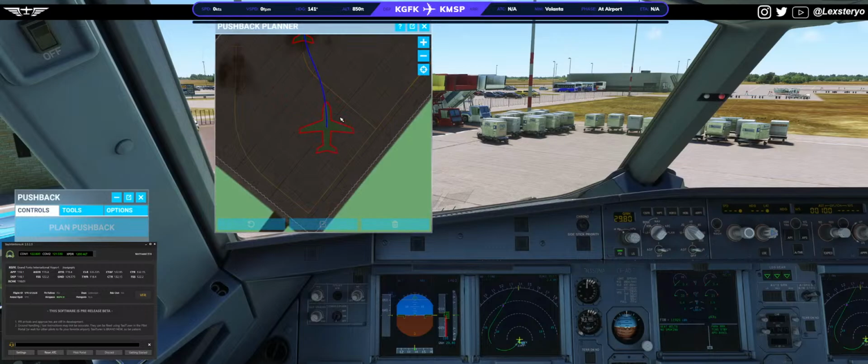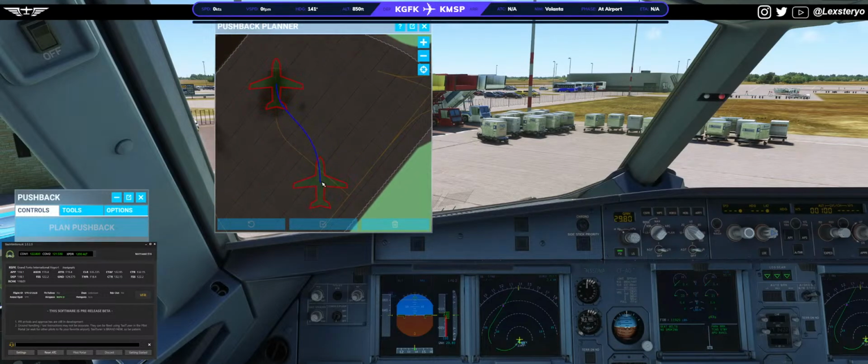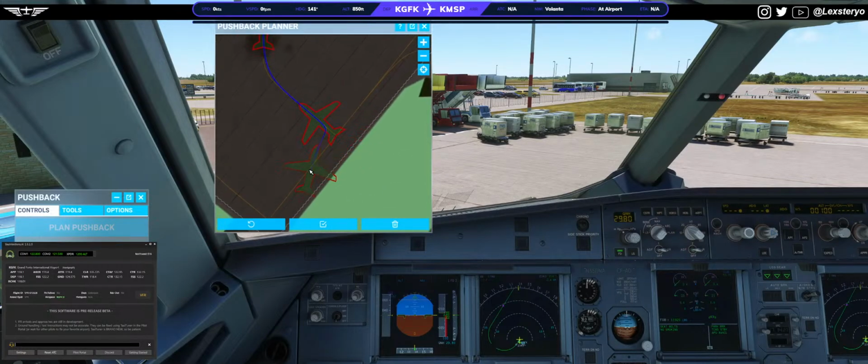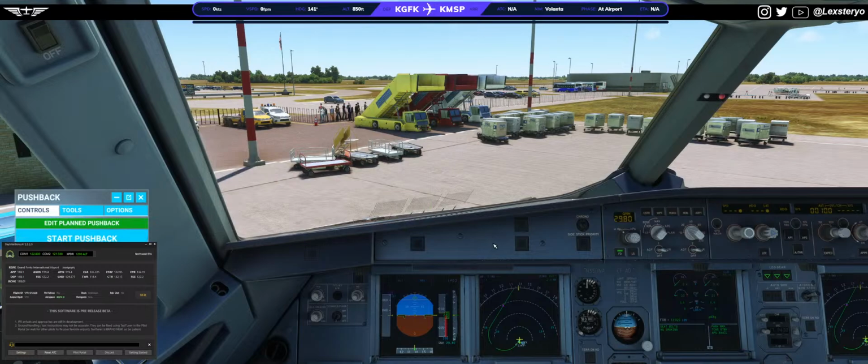We're going to push back to here, and then push back to here. Right, that's all set in the system. And I think we are ready to pretty much make our call.